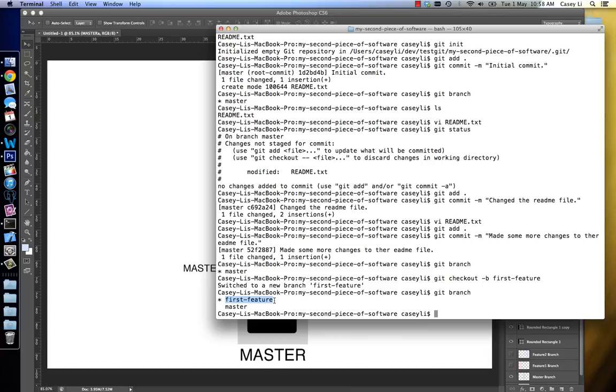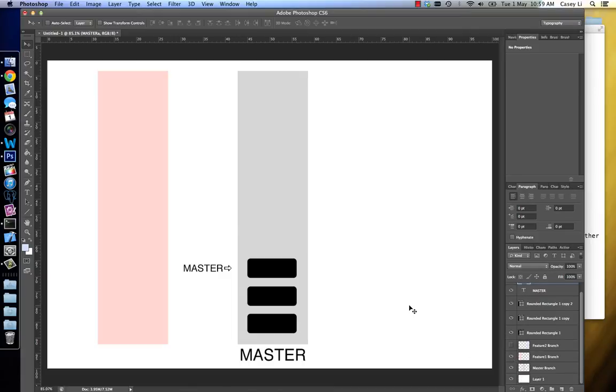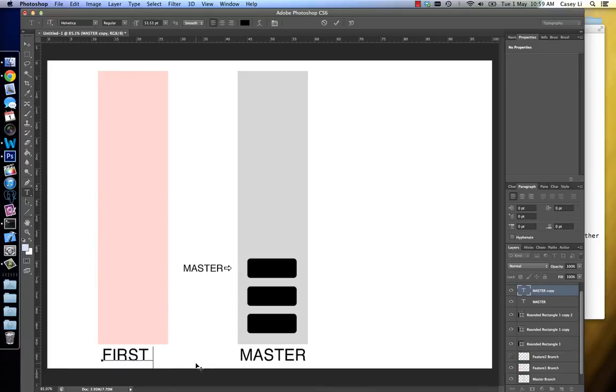So what happens in the background in Git when you create a branch is you're creating a brand new context. In other words, you're creating a kind of theoretical guide, a new pathway for new commits to go into. So we call this first feature. Let's label that. This was our master branch, and this is going to be first feature. It's a little big, the text there. I'll just shrink it. Okay, first feature. Now, again, this is just a guideline. It's a pathway for new commits to happen.